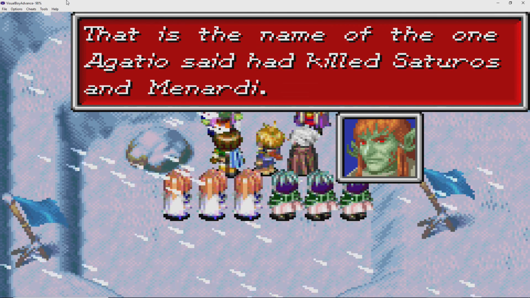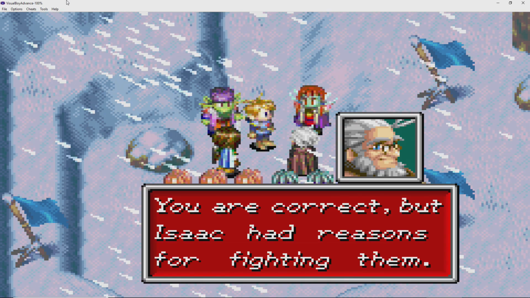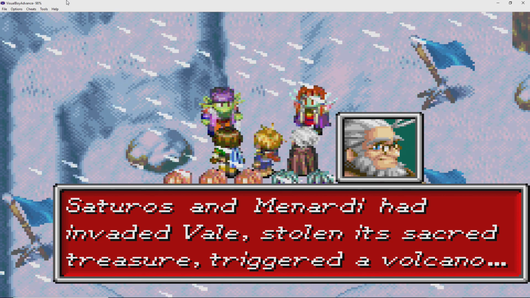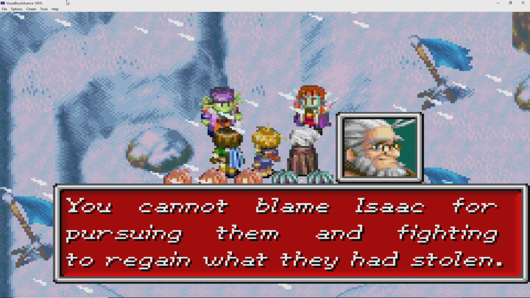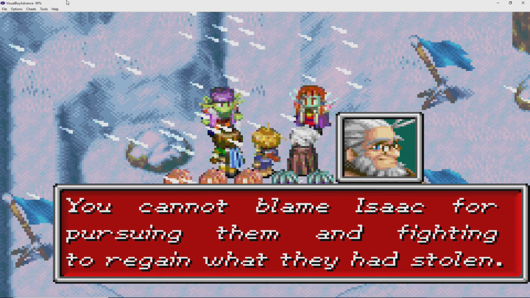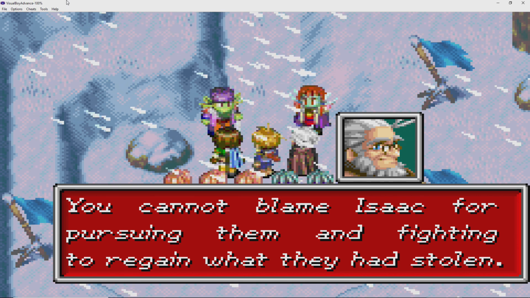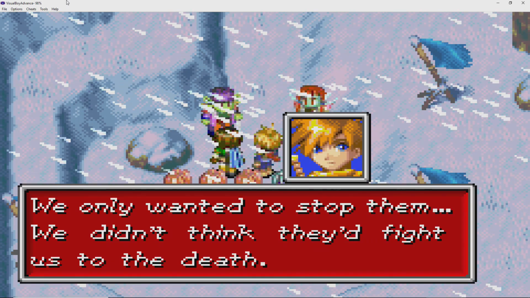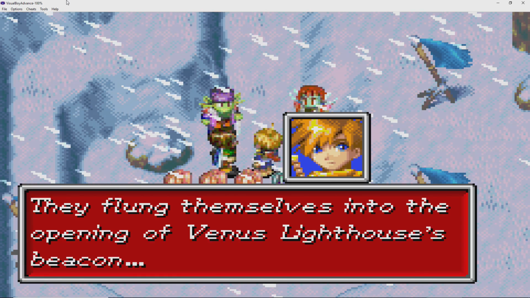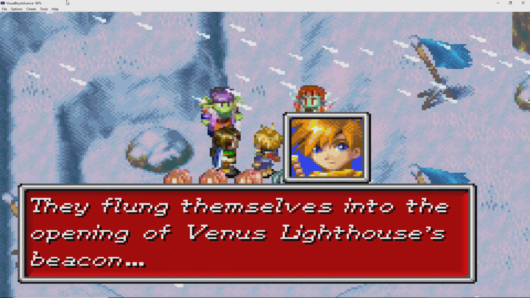You know, the one Negatio said had killed Saturos and Menardi. Failed fate, stolen sacred treasure, triggered a volcano, treated people like shit, demeaned everyone, did not care who they hurt. Oh, and also did not bother trying to explain, no, we need to do this to save the world, jerks.